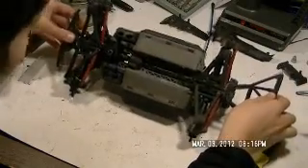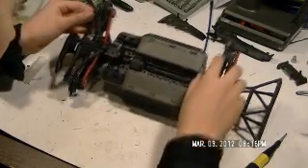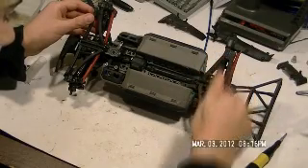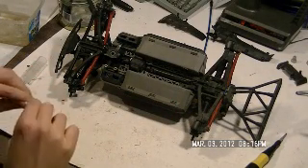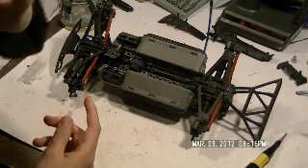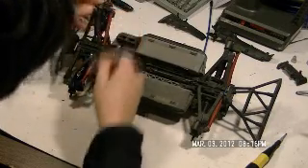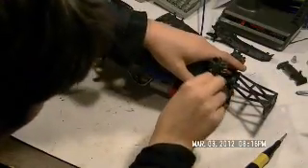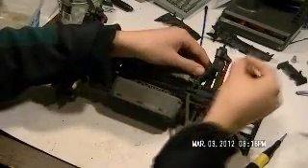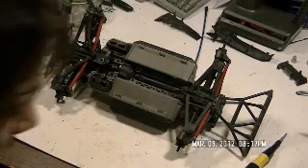What happens a lot of the time is that all these ball joints here get really dirty, especially when you're driving in rough terrain. I like Q-tips a lot because they're relatively small and can reach a lot of places. Sometimes if it's a bigger Q-tip, you can just pull off the end so you have a smaller one, then dip it in water and run it through all of these places here to get all the grit off. You'll see the Q-tip actually gets quite dirty.